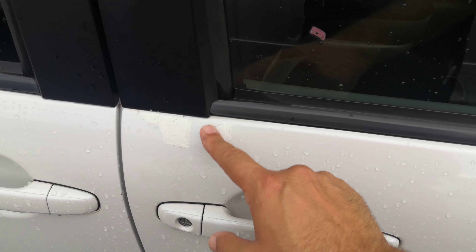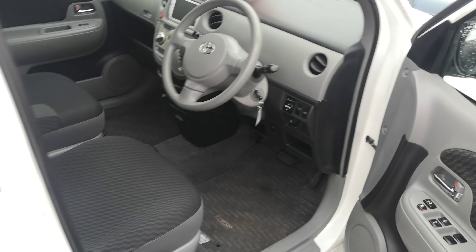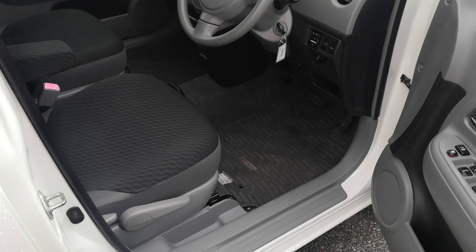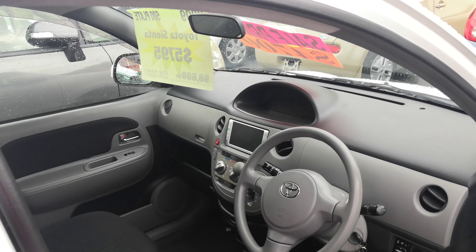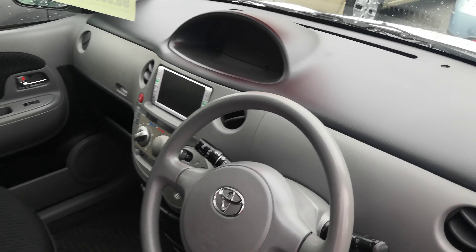Before we go inside, I will show you the rain guards. It looks like it was touch-painted right here. Rain guards will allow you to roll your windows down a little bit — if it rains, it's not going to get wet inside. But the more important benefit is it's going to give you that cross-ventilation to get that extremely hot air out. And always get yourself a good windshield visor.